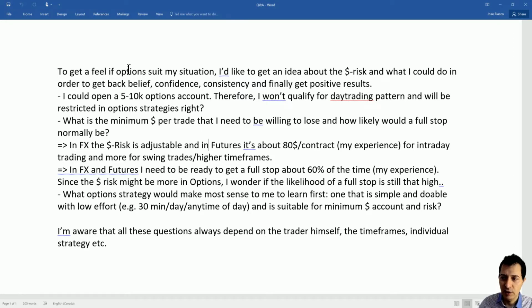So the big picture question is, should I keep working in the same direction with the same assets that I've been working on, which is forex and futures, or should I have a 90-degree turn and use a totally different asset, which is options in this case, and if so, would that make sense or not, given my capital and everything I know about my current trading style? How would that change if instead of forex and futures it was to be options? So this is the big picture question if you read all of this.